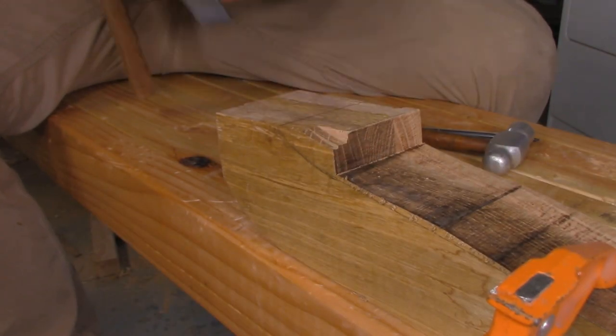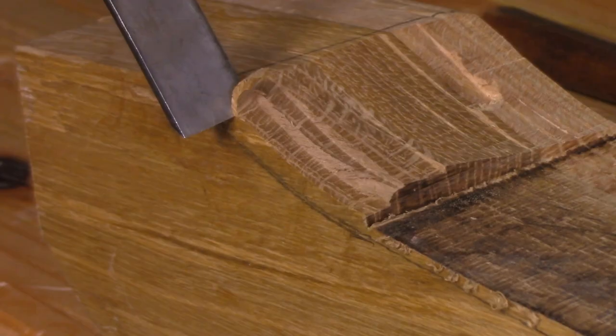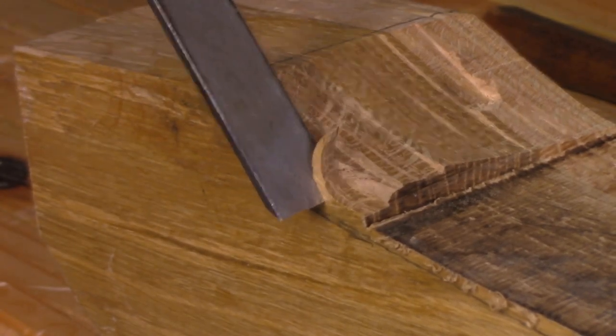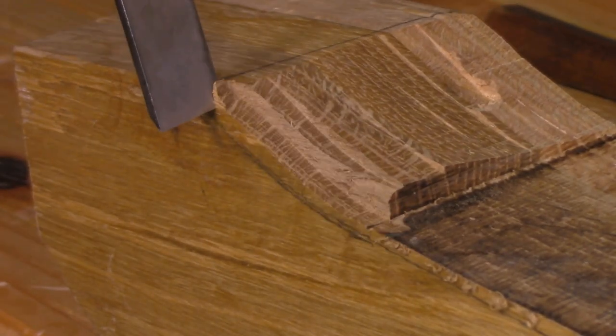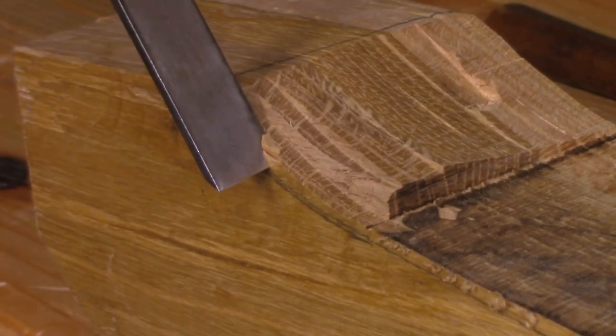Doing the inside of the crochet is basically the same thing. Saw the long line and then chisel out the curve. Except this time, you're going to flip the chisel over and use it bevel down. The bevel down position really excels at doing inside curves because you can ride the bevel and very slightly adjust the angle of the chisel as you're tapping it to get a nice smooth curve.